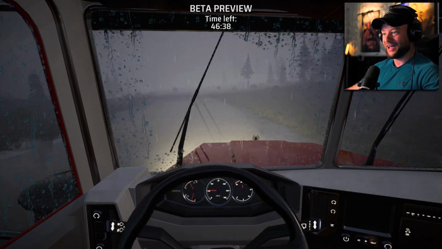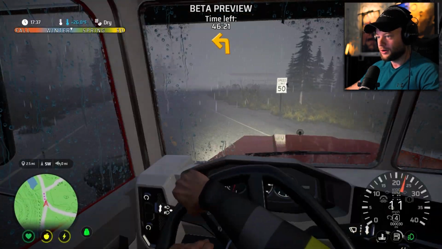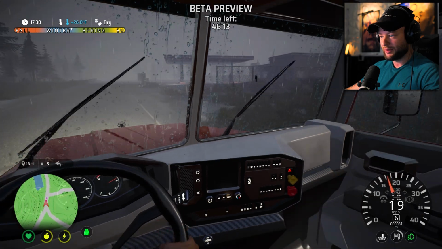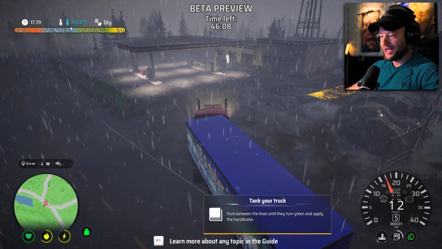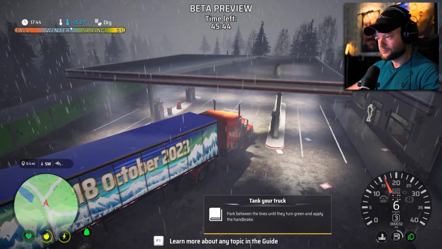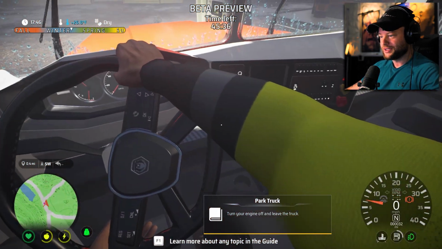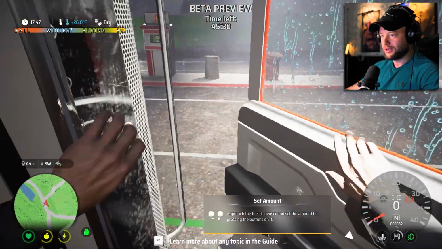Oh, yo, if I can't complete this mission simply because of what just happened on this road, I am gonna be pissed, bro. Oh, here we go. I hope they update the minimap so that it shows you icons on the minimap, you know? All right. Park between the lines until they turn green and apply the handbrake. All right. Turn off the engine. Off. Handbrake on. And out we get.